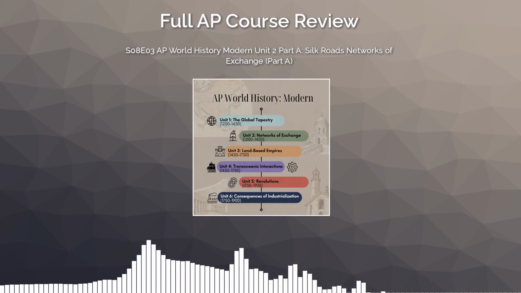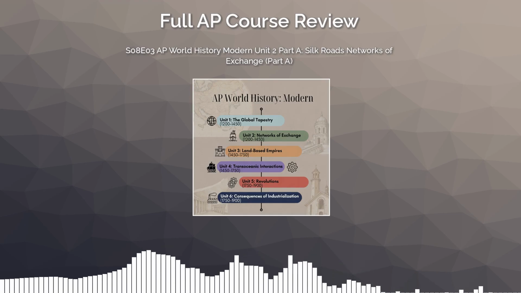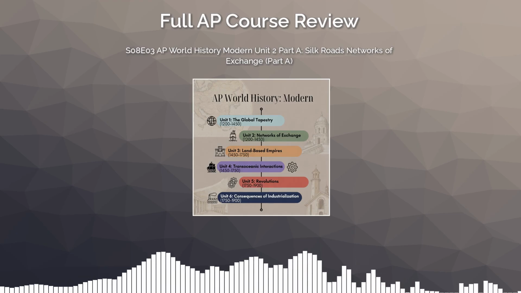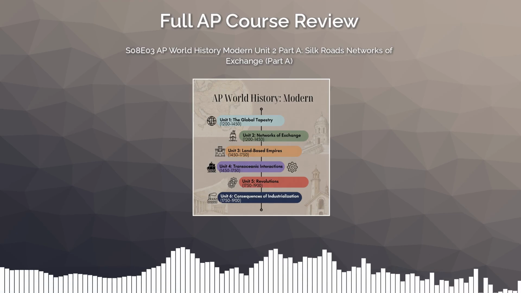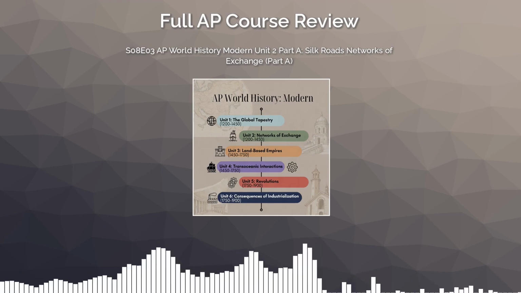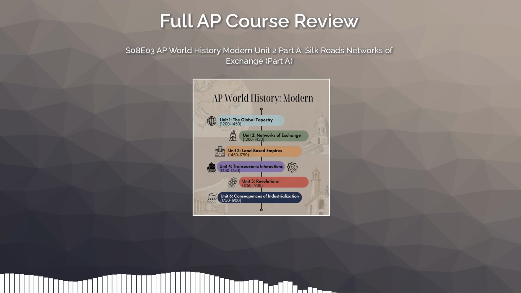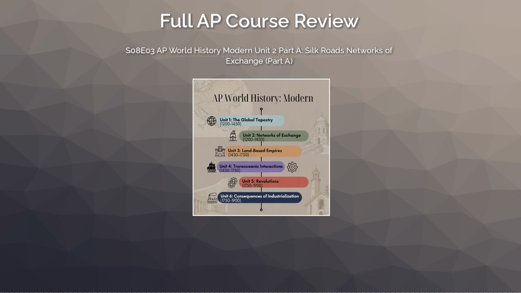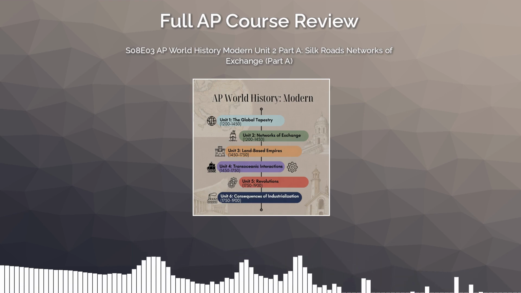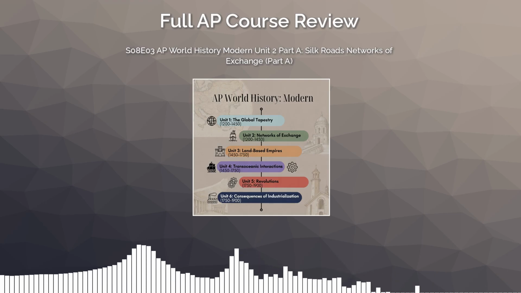Strong AP essays note that port cities like Calicut and Malacca grew because these vessels could reliably bring large volumes of goods. Weak essays just say ships helped trade happen. This topic connects directly forward to Unit 4, where European caravel technology, which actually borrowed the lateen sail concept from Arab and Indian Ocean sailors, begins displacing these older networks. Understanding what dhows and junks could do helps you understand exactly what Europeans were competing against and later disrupting when they entered the Indian Ocean world.